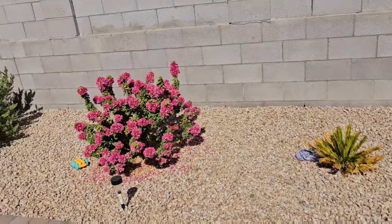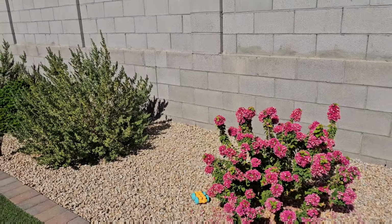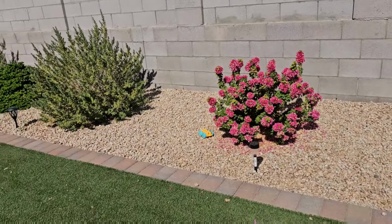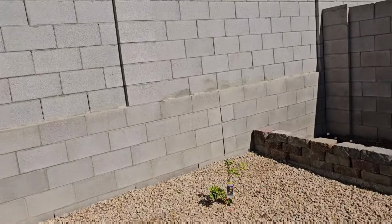This is a new one and that's a new one. They planted two plants. So this here, Bougainvillea, and that one too. Those are kind of new. They've been here 1 year.